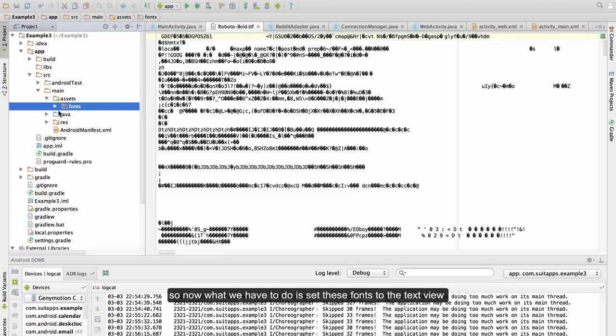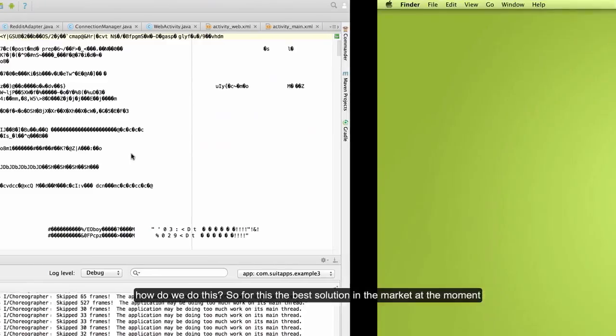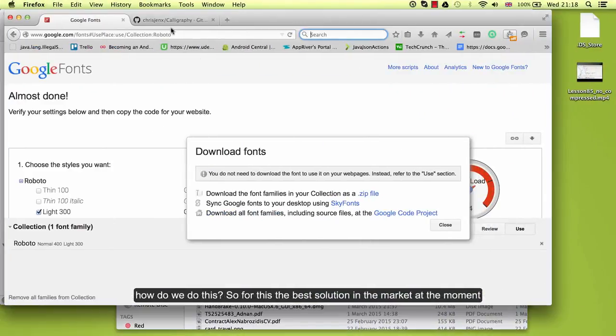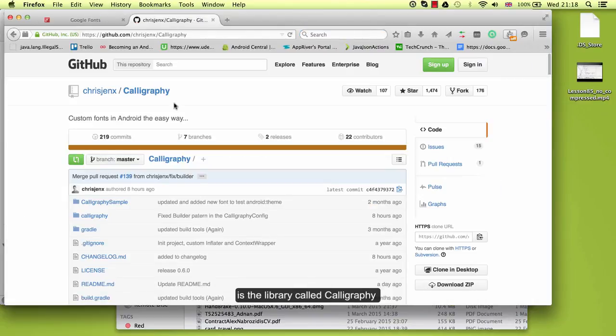So now what we have to do is set this font to the text view. How do we do this? For this, the best solution in the market at the moment is the library called Calligraphy, created by Christopher Jenkins.